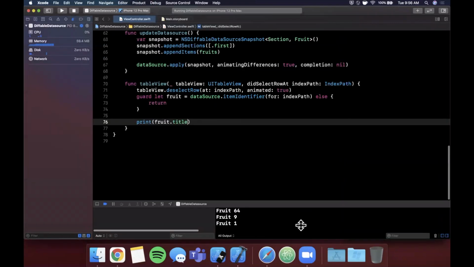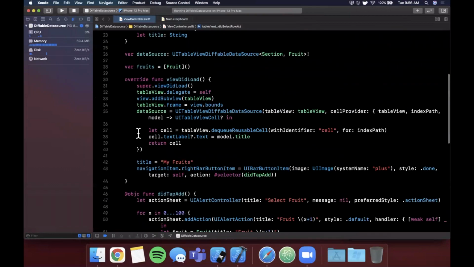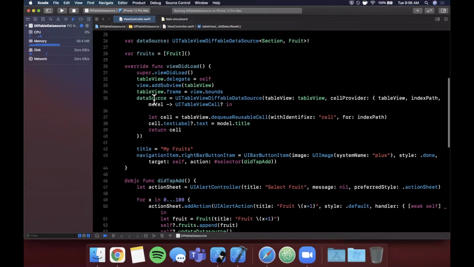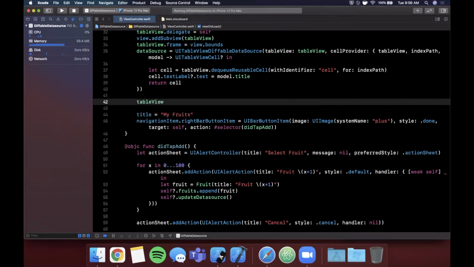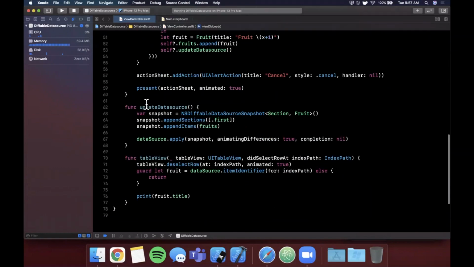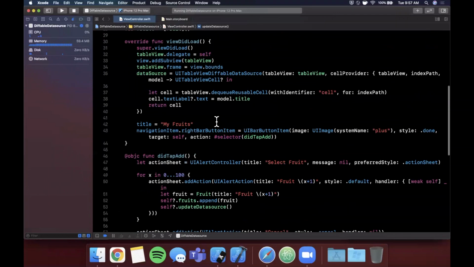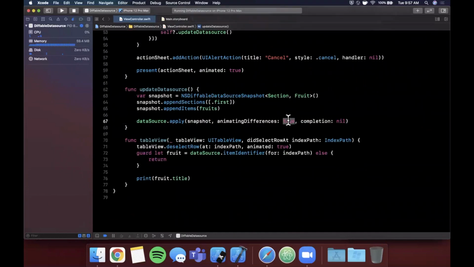You can use it for both table views and collection views. It does simplify your code. No more data source numberOfRows, numberOfSections. And the best thing about this, the most wonderful thing, is if you're ever used to getting data and then doing something like tableView.reloadData, you're not going to have to do this at all anymore. The beauty is just update the snapshot, apply it to the data source, and the data source will do the reload for you. And it'll also do it with an animation with a simple Boolean value of true here.